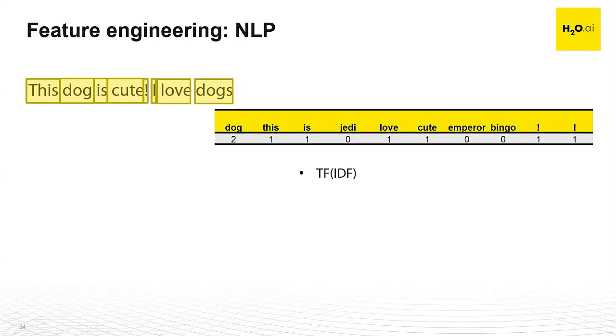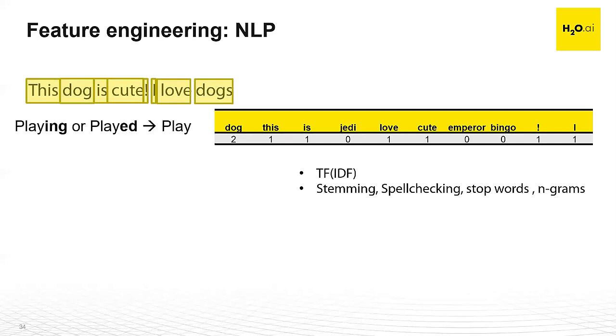Because the dimensionality can be quite large, so the number of distinct words can be quite large, you can then use some techniques to reduce that. But before doing this, you can actually do further things on the words. For example, you can apply stemming, which is essentially removing the suffixes of the words. For example, playing or played will become play. You will just use the root of the words. You can use spell checking, so removing potential errors. You can remove stop words, words that don't add much context. They're just there to blend the whole thing together.